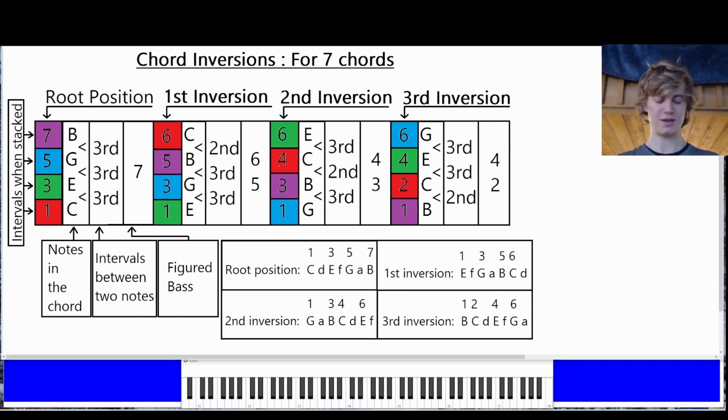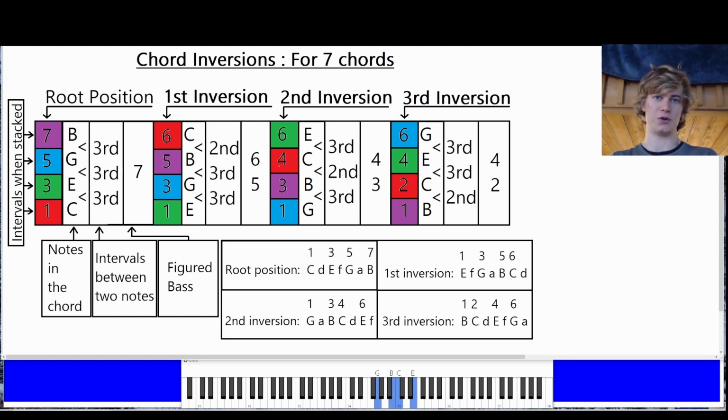Okay, now let's go back to the root position 7th chord. So now from here, if I want to build a second inversion 7th chord, what I'm going to do is take my 1 and my 3, or in other words, my first two notes of the chord, and put both of those notes in the same order on top of the chord, or at the end of the chord. On top of the chord or end of the chord is the same thing, just a different way of looking at it. Okay, so I have C, E, G, B, and I'm taking C, E, and I'm going to put that on top of G and B. So now I have G, B, C, E.